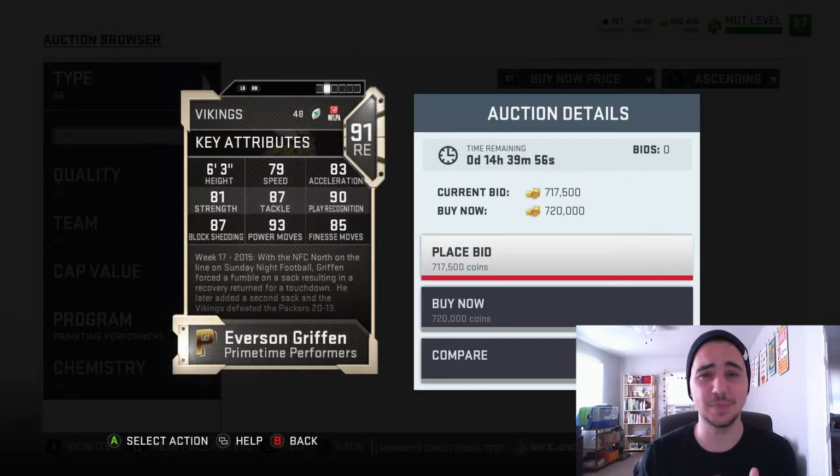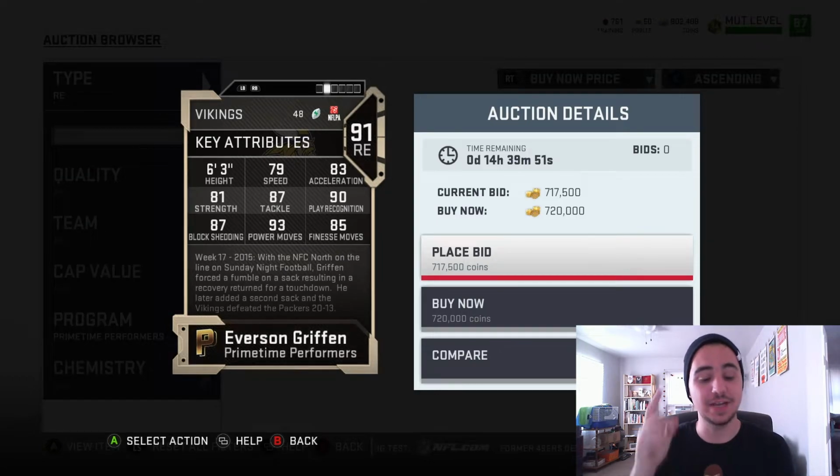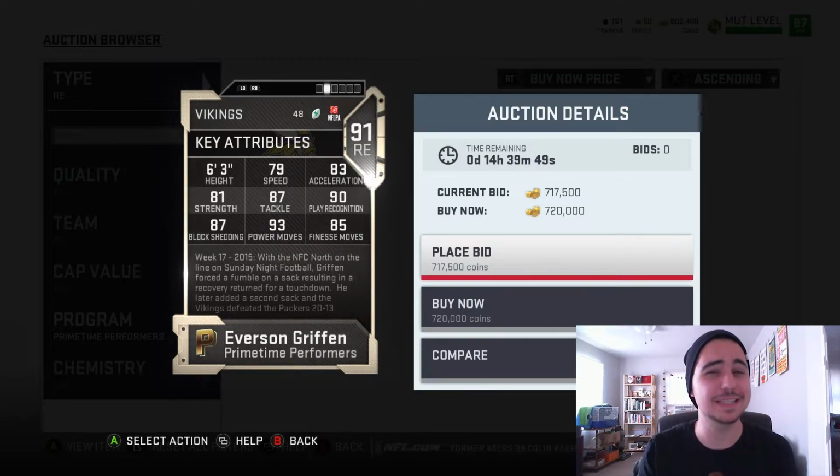79 speed seems a little bit slow, but when you think about it in comparison to other defensive ends, he's faster than Aaron Donald, he's faster than Bruce Smith, he's honestly probably the fastest defensive end in the game, which is very important for getting around those tackles. He also has 83 excel, which is super high as well, and he has 93 power move, which is super high, a lot higher than I thought they'd give him, but I think it's well deserved, along with the combination of good play rec, good finesse move as a secondary trait, block shedding. I think this is a very solid card. Definitely not a card I'd pay 720,000 coins for, but definitely one I would love to have in my team nonetheless. So coming in to cap the number 5 spot is Everson Griffin.